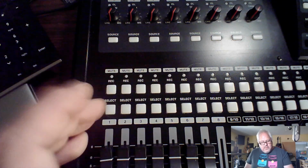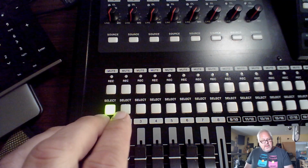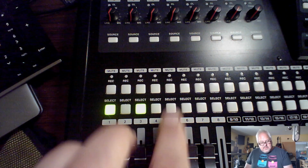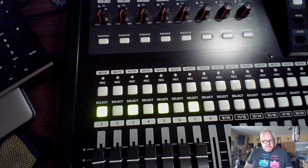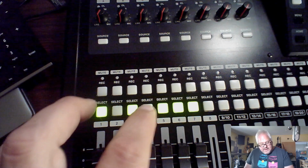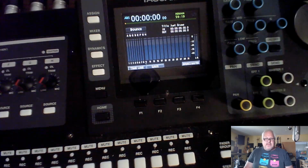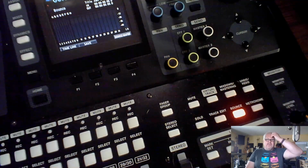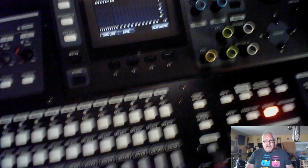So you select the channels you want. There we go. I could do this, which means that only 1, 3, 5, and 7 are getting bounced. But in this case, these are all the channels that I want to bounce. You can select whichever channels you want. They don't have to be in any order, they don't have to be beside each other. They can be whatever you want.